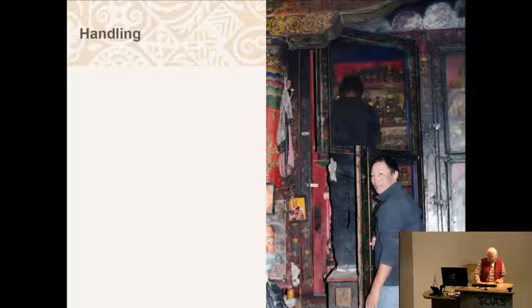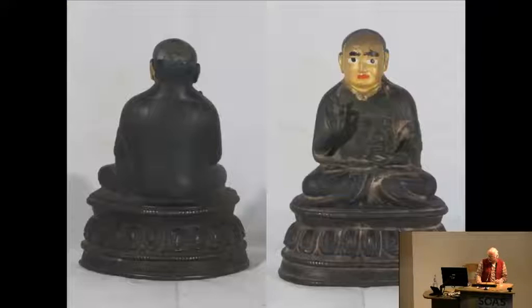One of the challenges that one may be less aware of is that my intervention, so to speak, in trying to document results in special handling of the objects, which essentially means that they take them out, but these are not people who are used to handling objects or do this carefully or have been trained in any way. So if you compare that with precious objects in a museum and how they are handled, that's quite a different matter.